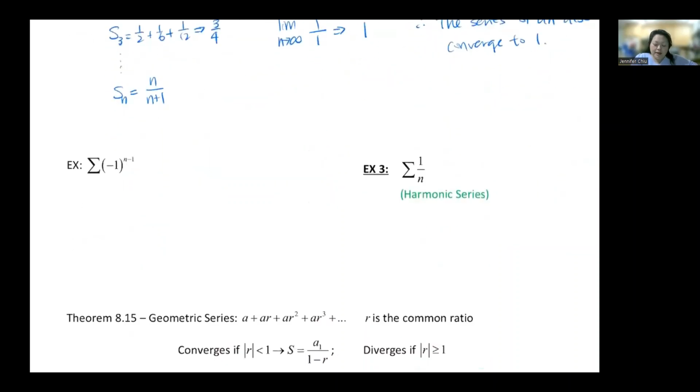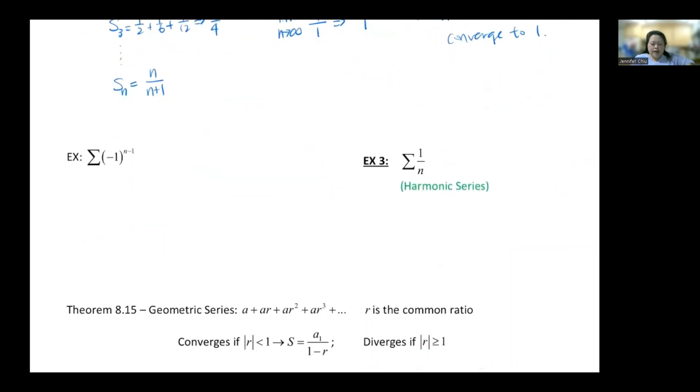All right. The next example here says it's -1 to the n minus 1. So again, for me personally, I do my terms first. I list 4 of them out, see if I can see something, right? So I plug in 1, I get -1 to the 0 power, that's 1. If I plug in 2, I get -1 to the 1 power, so -1. A sub 3 is 1 again. A sub 4 is -1. Because of the n minus 1, the power just goes back. The even odd power makes our number go back and forth between 1 and -1.